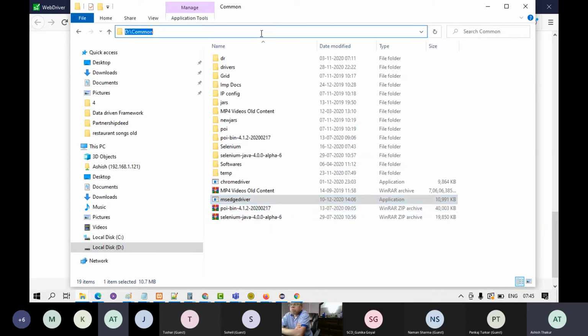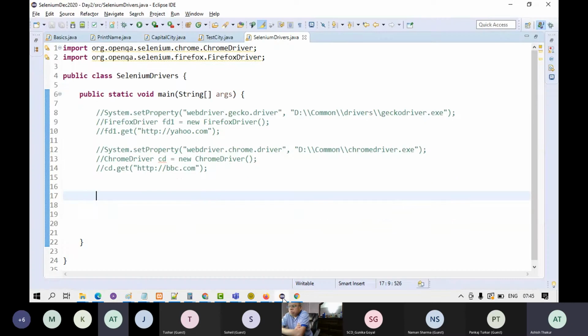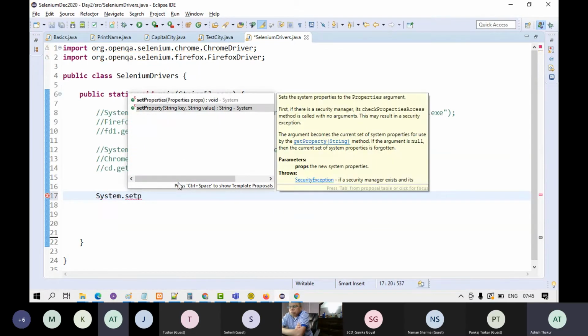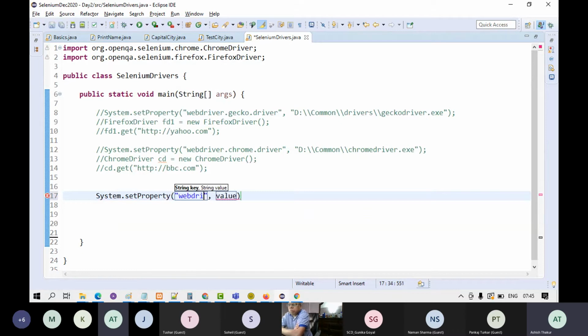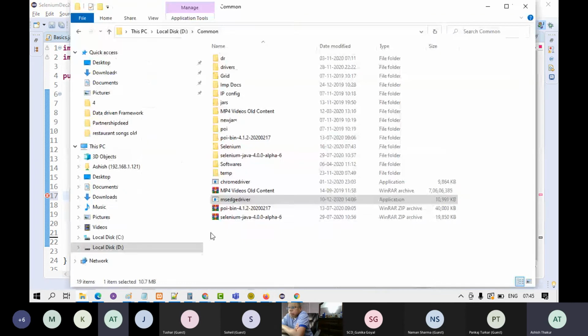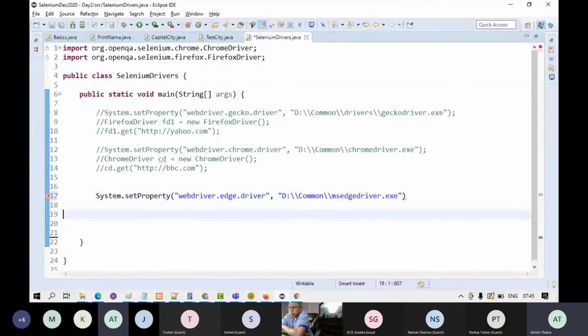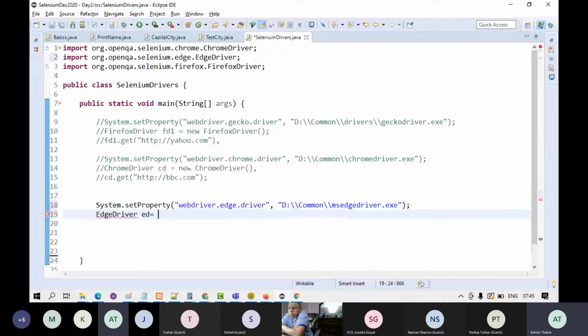Okay, MS Edge, and you can simply write again System.setProperty webdriver.edge.driver. Same commands. Okay, some things will vary, and you put it under this exe, and then you create the object of the class EdgeDriver.